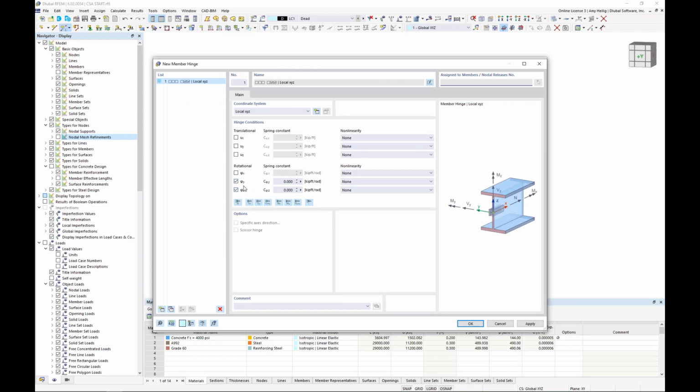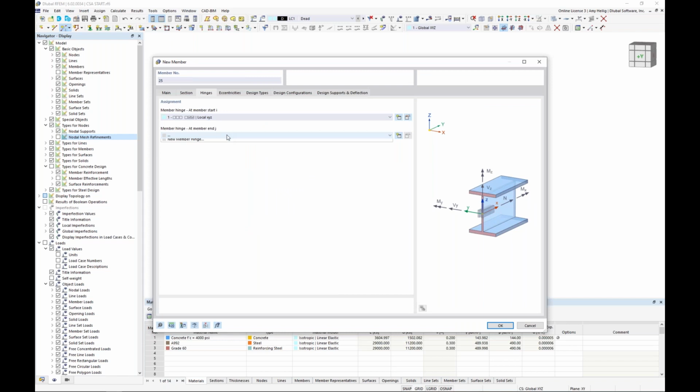So this is a member end moment release. I click OK. Now I've applied that to the member start. Rather than redefining for the member end, I can simply select it here from my dropdown. So we'll go ahead and release the moment at either end of this particular section.